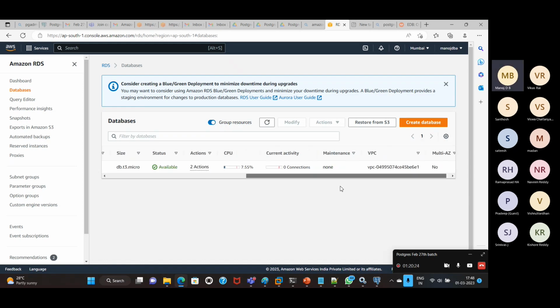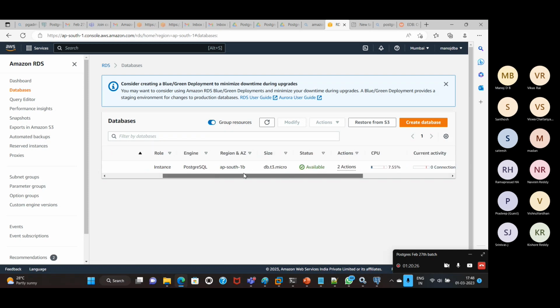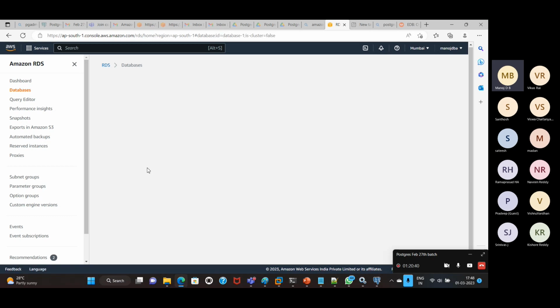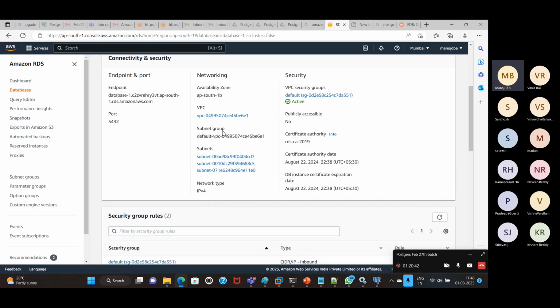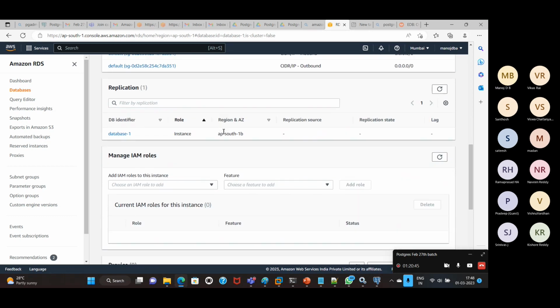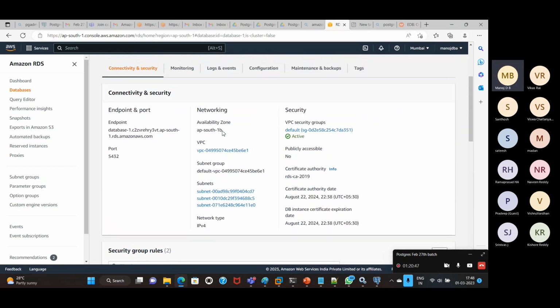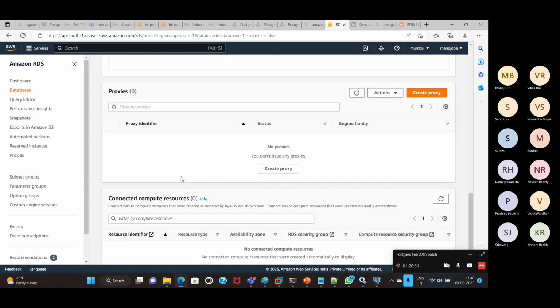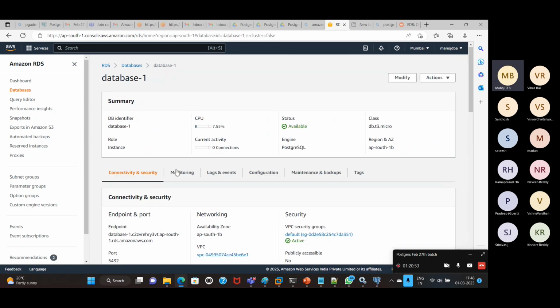See here, it is available. I did not enable this multi-availability zone. If you enable it, they are going to charge for this one as well. So whenever we create a database server, we need to be careful about that. And I also need to enable public access.